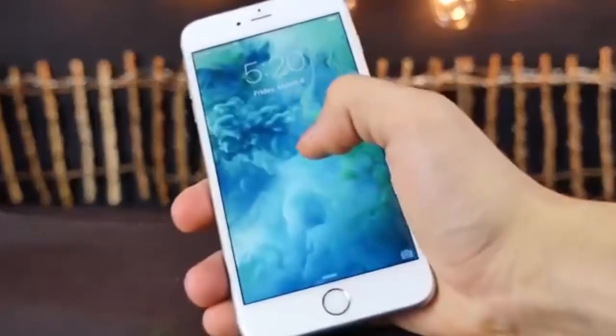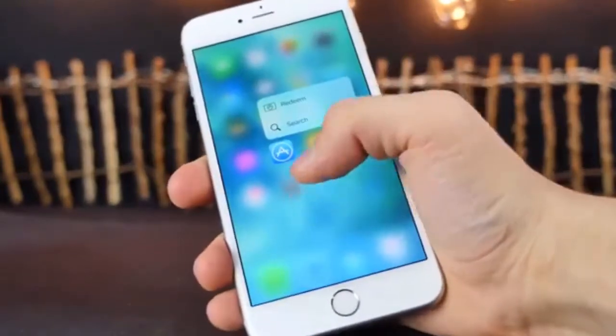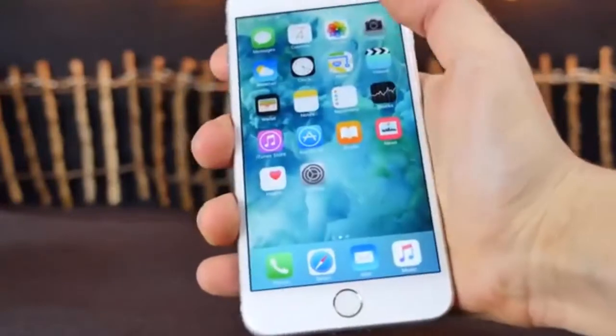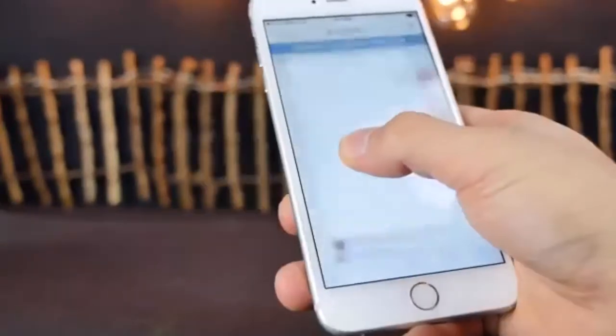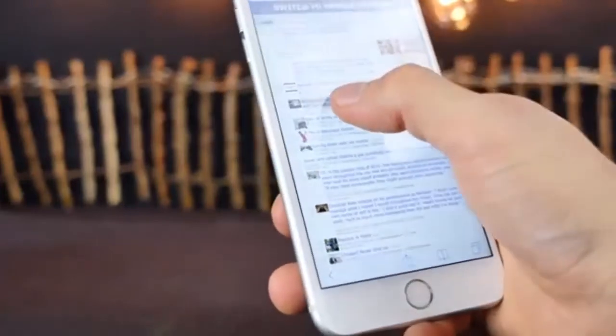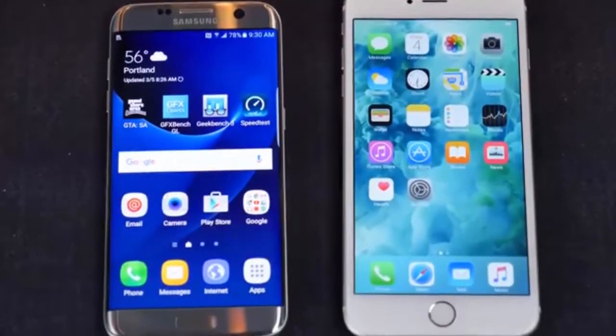The iPhone 6s Plus has 3D touch, a thing you interact with by pushing into your display, and the amount of force you apply triggers different things. You have quick shortcuts on apps, you can quickly get into the app switcher, and there's the peek and pop feature, which allows you to get a quick preview of something before jumping into it, so it saves you a little bit of time here and there. And I think it's certainly debatable which one is more useful for you. Both are not necessary, but they're cool to have, so you pick on your own.